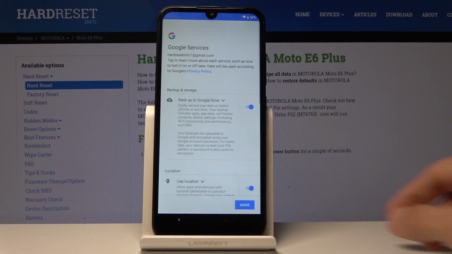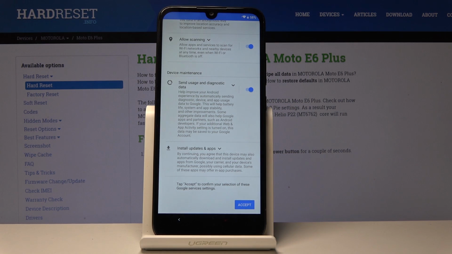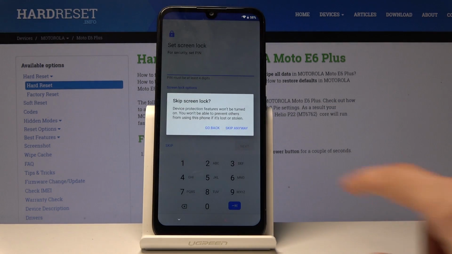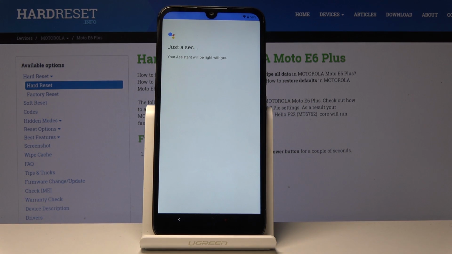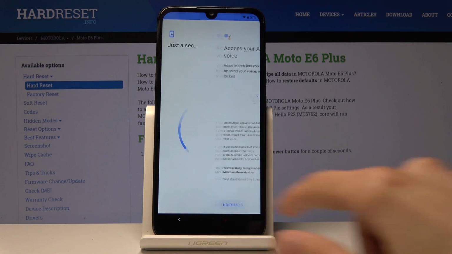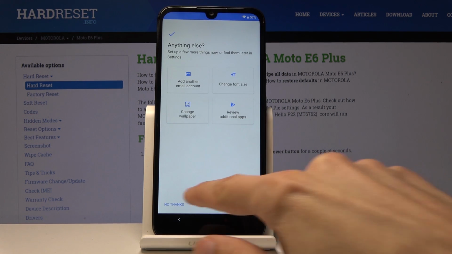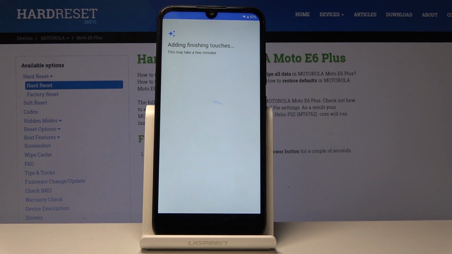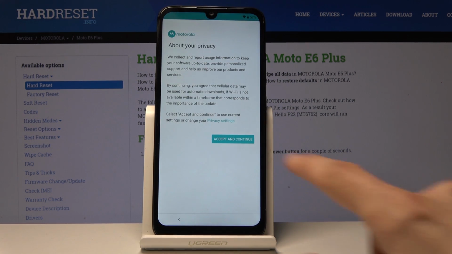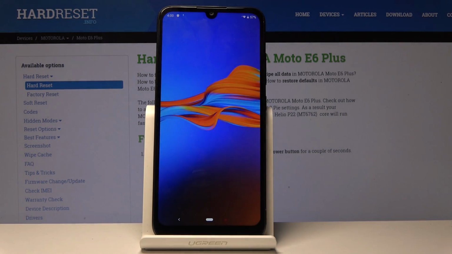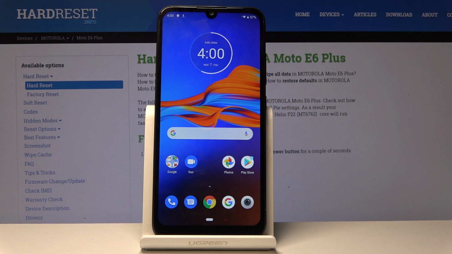Next. More, next, or accept. Skip. Skip. Skip anyway. Next. No thanks. Again, skip. And no thanks. Accept and continue. Let's go next. And we're now on the home screen.